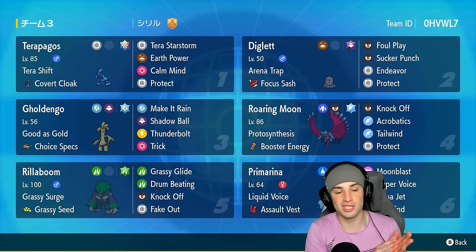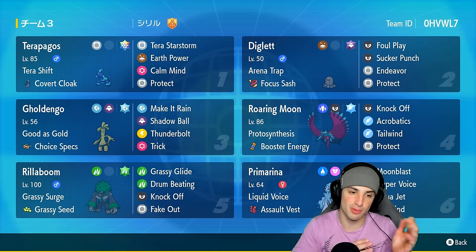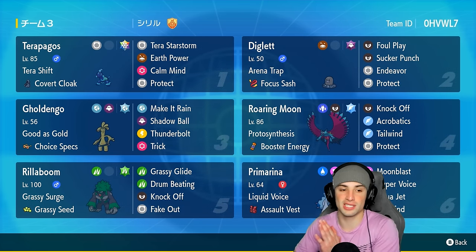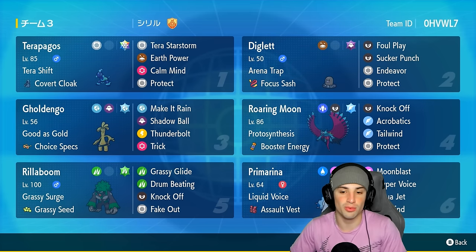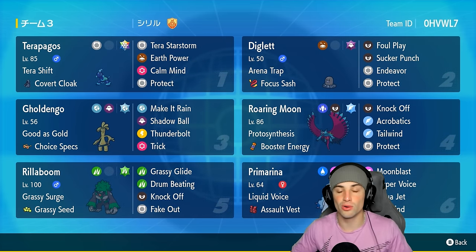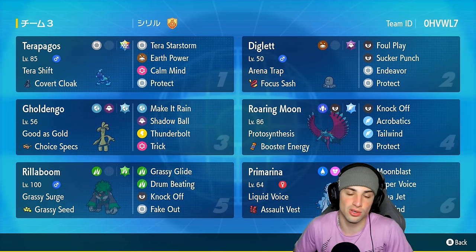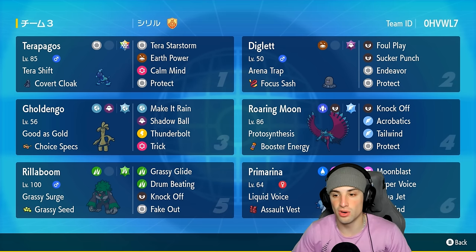Our restricted Pokemon on today's team features Terapagos. Now, Terapagos, really good, especially with this set right here: Tera Shift, Covert Cloak, Tera Starstorm, Earth Power, Calm Mind, and Protect. Our final four Pokemon on today's team features Goldengo, Roaring Moon, Rillaboom, and Primarina. Primarina and Goldengo are going to be two great special attackers. Rillaboom going to be a great Fake Out user along with a great Terrain Setter. Then Roaring Moon, there for big time damage with Booster Energy and Protosynthesis, and Speed Control with Tailwind.